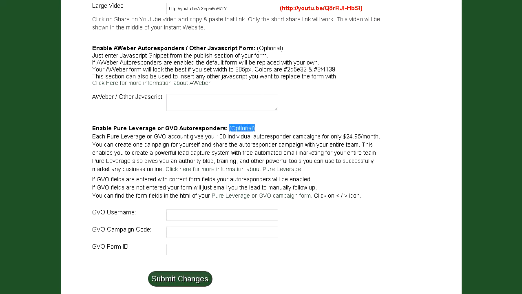You can set it to send a series of emails: one as soon as they fill out the form, another a couple days later, and you can have an entire campaign sending as many emails as you want, talking to them about what you're offering and how you'll help them. It's very effective marketing. A lot of people use autoresponders because it keeps getting the word out even if you don't have time to follow up with people. So I definitely recommend doing that.